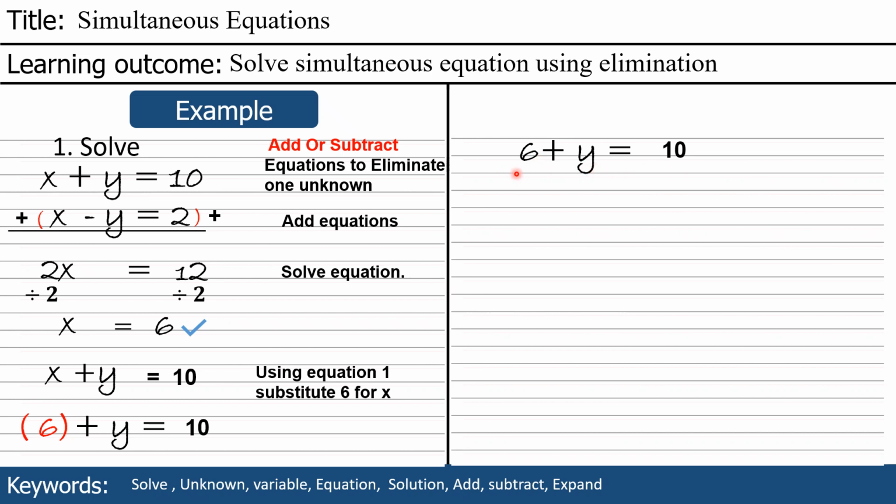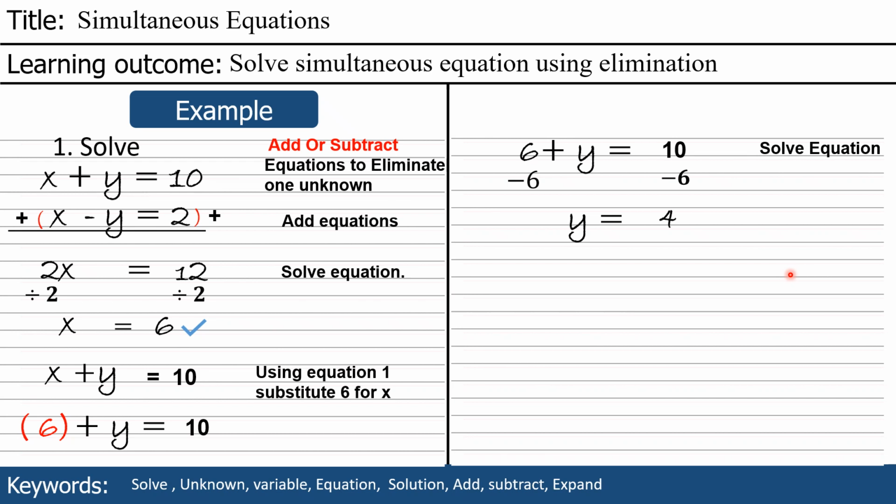We're going to undo the last operation done to y. Here we have add 6, and the reverse of add 6 is subtract 6. So we subtract 6 on the left hand side of the equation. Then we go on the right hand side of the equation and we subtract 6 as well. So y equals 10 subtract 6, that's 4. So here we have our x being equal to 6 and our y is equal to 4. So that's our solution. X is 6 and y is 4.